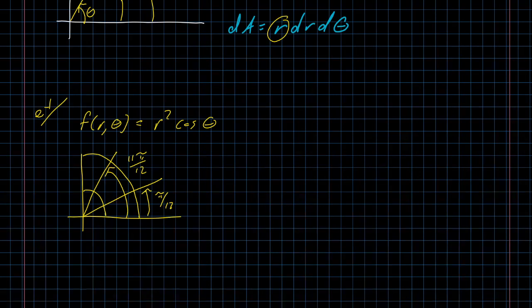I'm sorry, I'm looking at the wrong problem. That's not the numbers I want here. I'm looking at pi over 6 and pi over 3. A later problem is going to have those other numbers, which we may or may not have time for in this video, depending on how fast I get through everything.